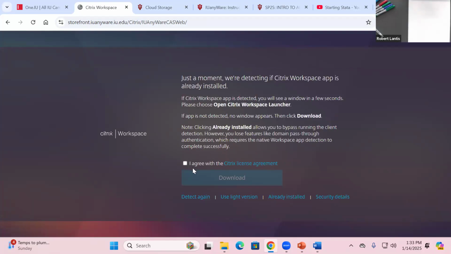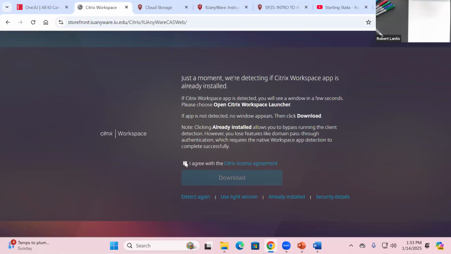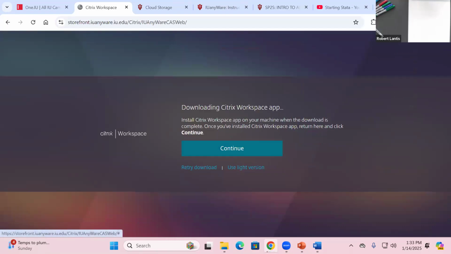Notice, because these computers get wiped, I think this is what you should see if you don't already have it downloaded or you haven't used it for another class. So if you haven't ever used it, at this point, you'll have to go, I agree. If you've used it before for another class, when you detect it, it should send you somewhere else, which we'll see in just a second. So here, I'm going to have to download it on this computer. Wait for it to download. Don't get antsy, because if you hit this before it downloads, it's a hassle, and you've got to sign out, sign back into your computer, and go through the process again.